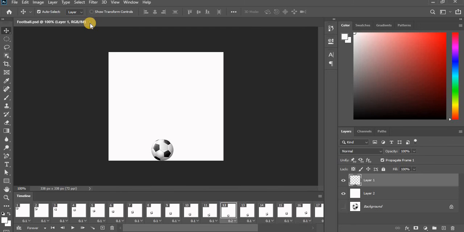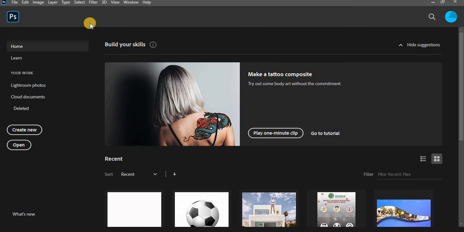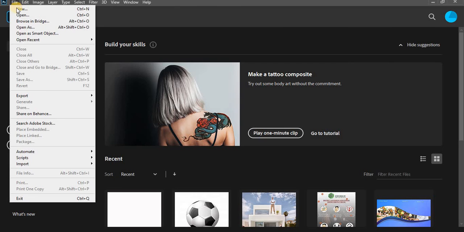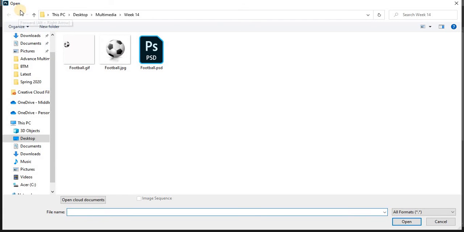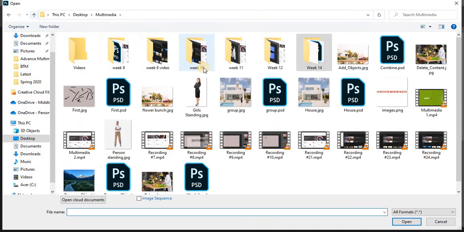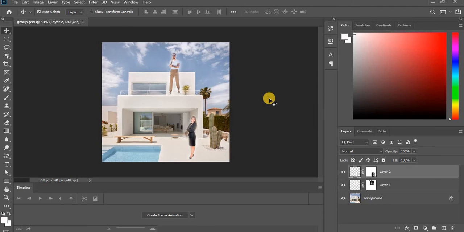Now there is a similar concept. If you have created any Photoshop file having, for example, multiple layers, you can do that work as well using animation.